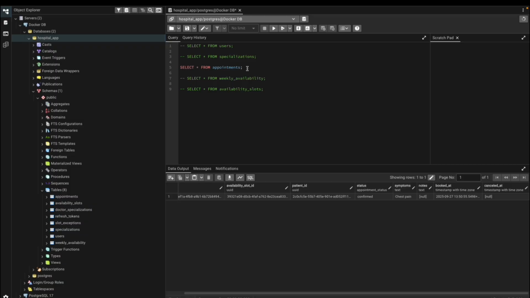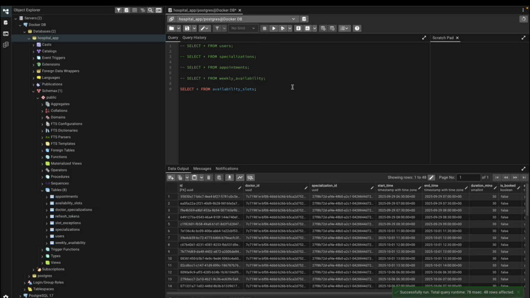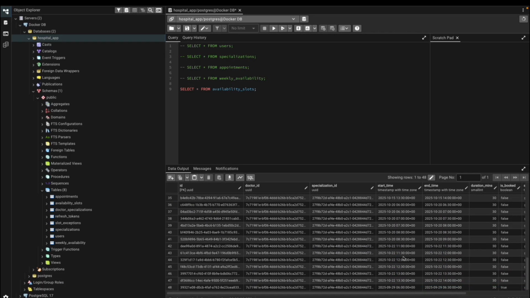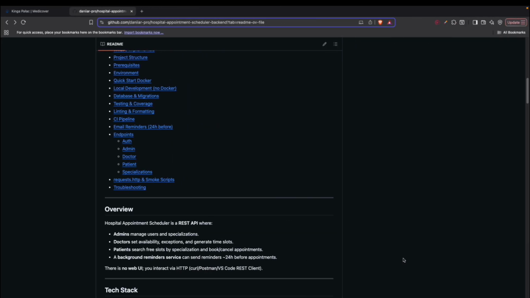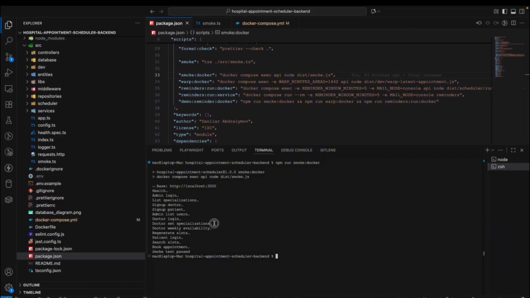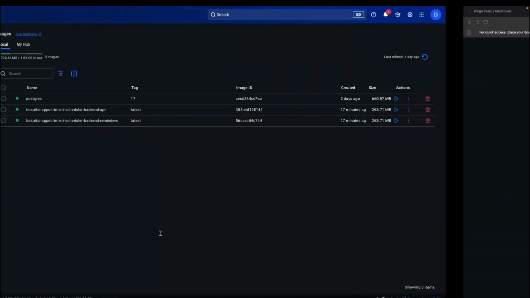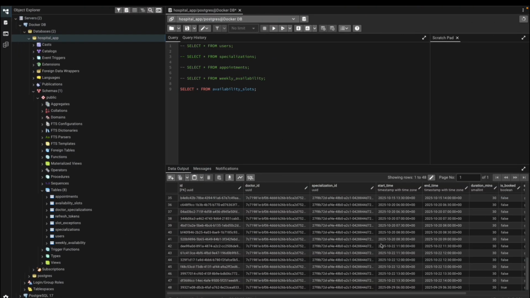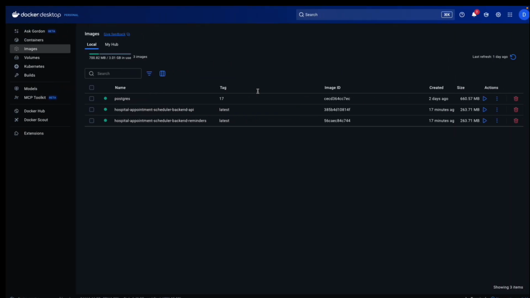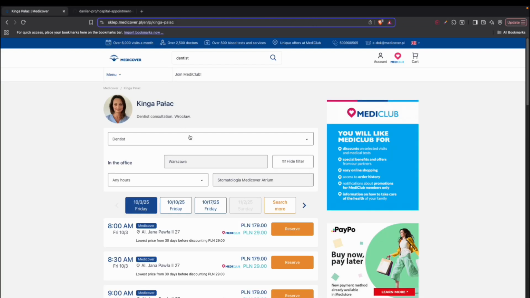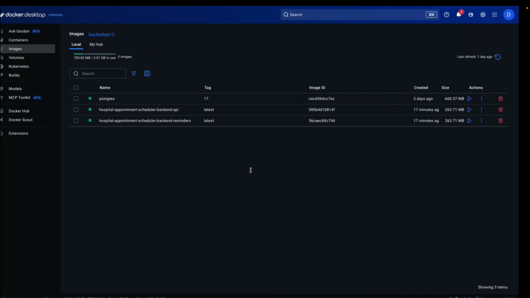Since we got only 3 users, I just wanted to demonstrate everything with just one role, because it's going to be the same for however many users, just to keep things simple. And we can see the available slots that the doctor has added as well. The doctor has added available slots for the next 4 to 6 weeks. As you can see here, the doctor set weekly availability and then generated slots. Those availability slots are available for the patients. They can see them, and they can book them, as we see from this example. We can see all those users, slots.